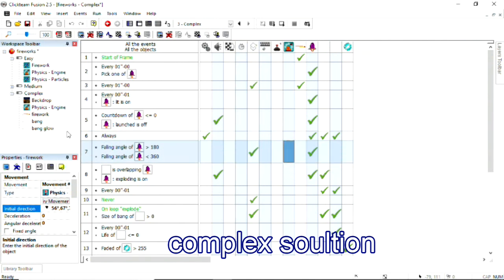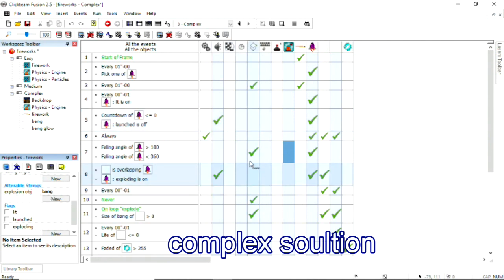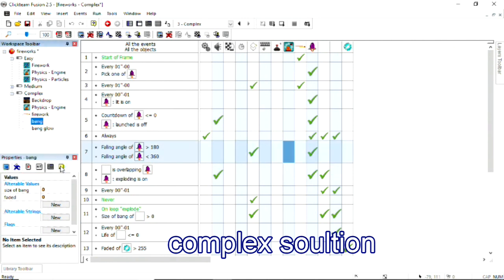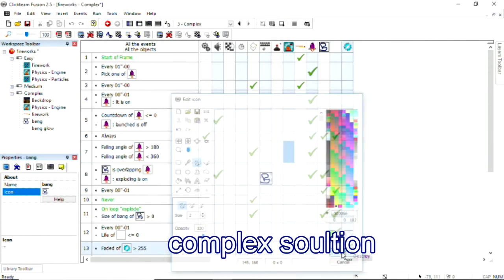So we want to create an explosion where it is. And what we do is we create an explosion based around what its ultra ball string is. And it's called bang. So it creates the bang one because it's written there. And we'll set exploding on. Now, if you've got bang, it's hard to see it. One quick trick to see something is to change its icon. So let's just write a B on this for bang. If we change the icon, it doesn't change anything else, but it allows us to see.